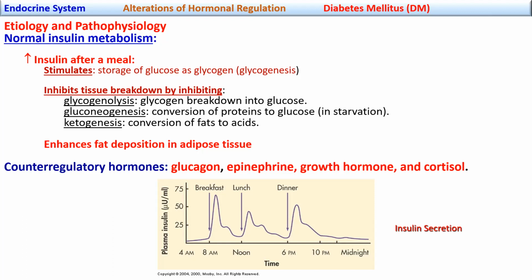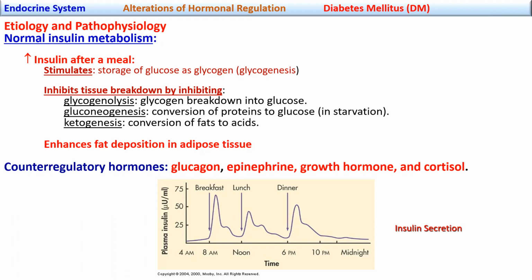But in the absence of insulin, patients may develop DKA, diabetic ketoacidosis. That's when the body leans toward fat molecules as a source of energy, because there is no insulin. There's no way you can benefit from the glucose molecules. There is no insulin, so the body has to find a way to generate energy, and that will be the fat molecules. So in the absence of insulin, ketogenesis would take place.